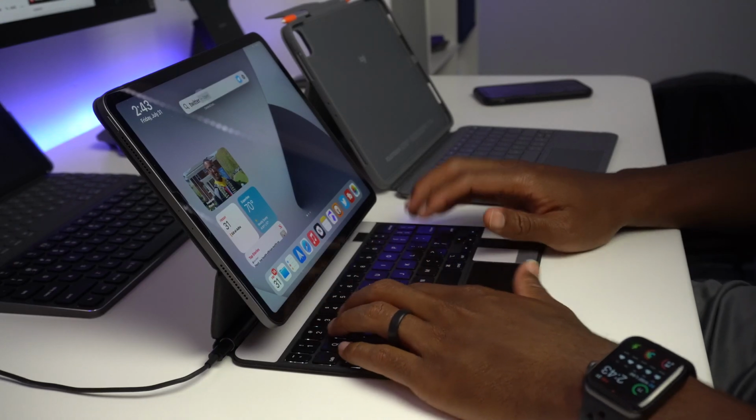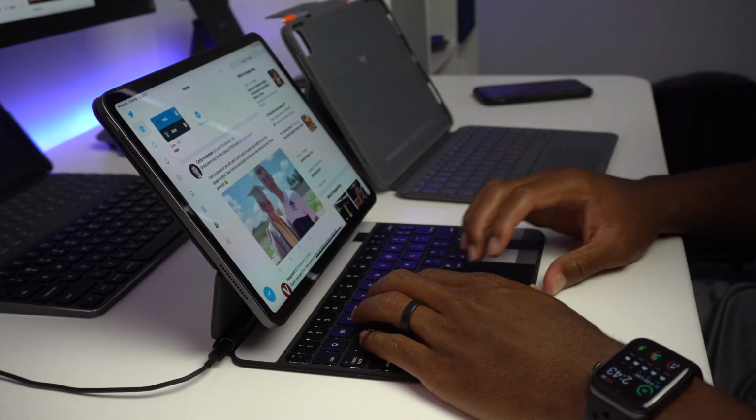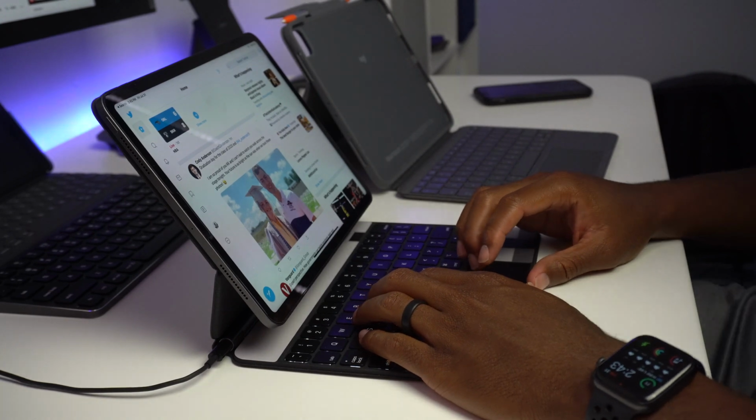If you're not much of a writer, but you're more of a typer, and you like having the usability of something like a laptop, I think having the Apple Magic Keyboard would make everything you do so much better. And that's what it's been for me. I am not much of a writer, I'm more of a typer. So having that more premium keyboard and trackpad support is better for me than having an actual pencil, or the Apple Pencil, so to speak.